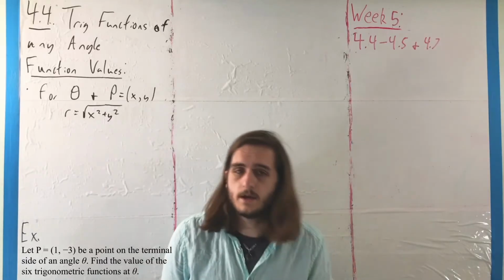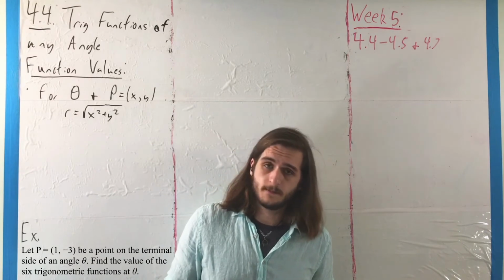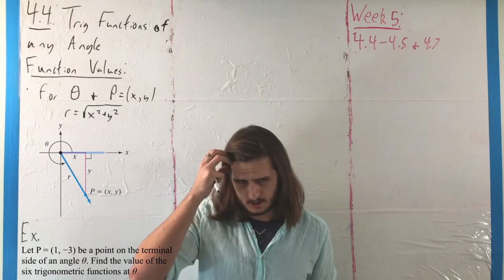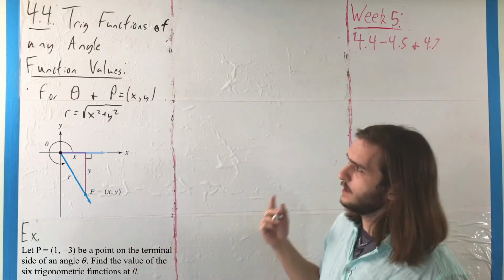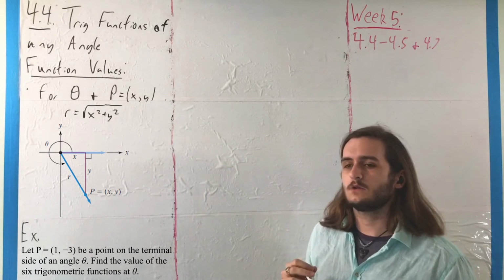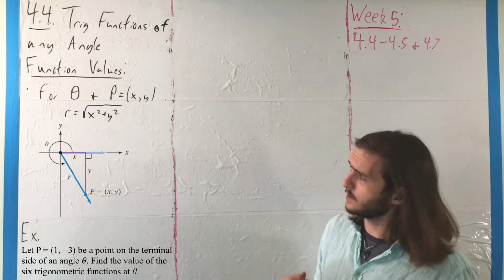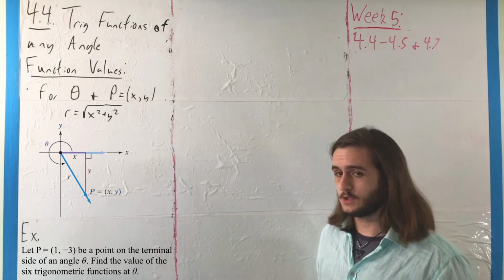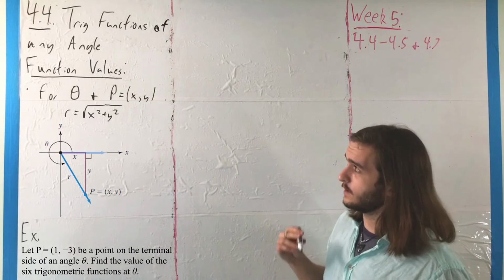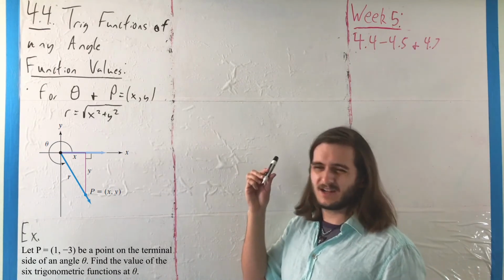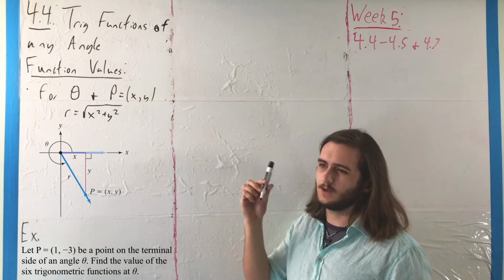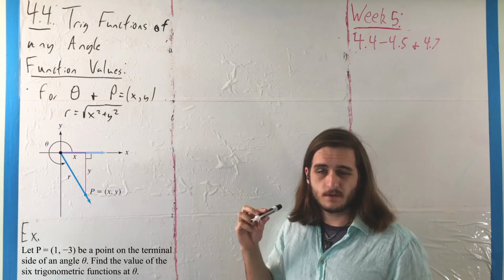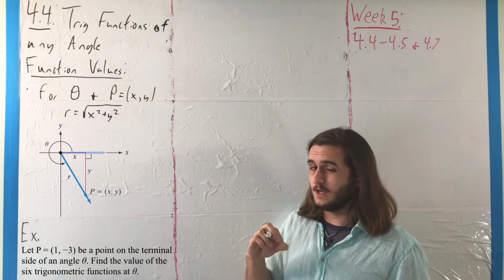So for this, what we should really do first is give ourselves some sort of picture to understand what it is that we're looking at, to get a better sense of the behavior between this angle and the right triangle that we're going to be trying to manufacture out of the relationships between our point and that angle, where in this case, notice that the angle kind of comes all the way back around. So when we're looking at what happens in terms of a right triangle, we're not really using the whole thing. We're using that tiny bit that gets us back to the x-axis.